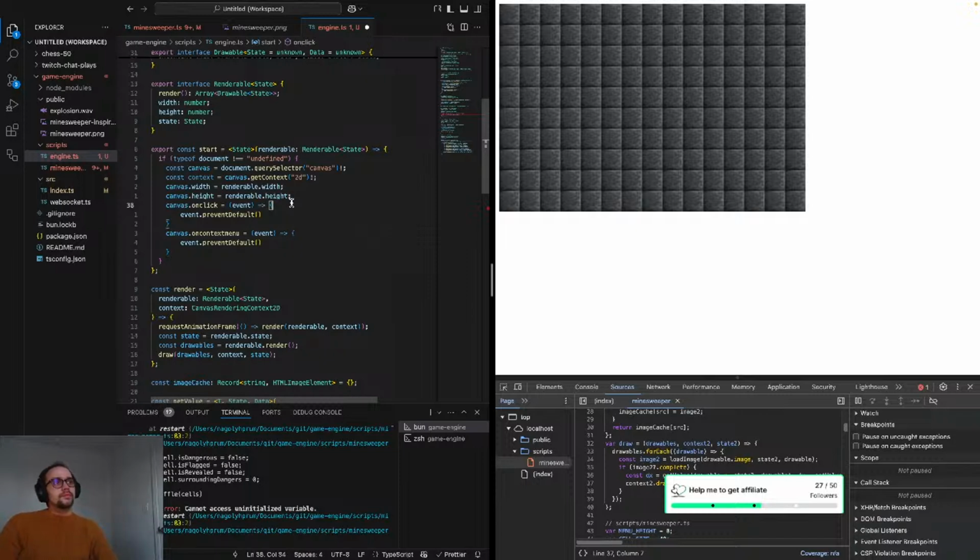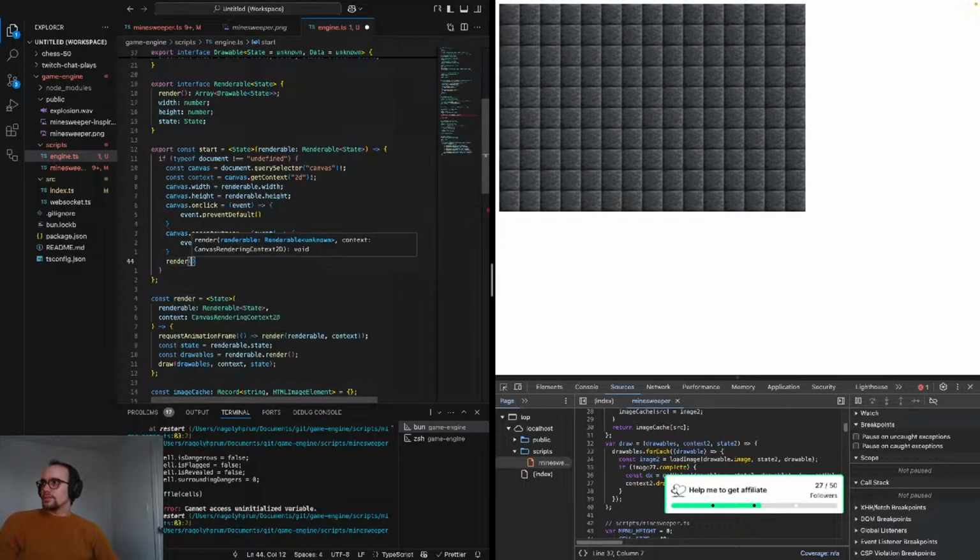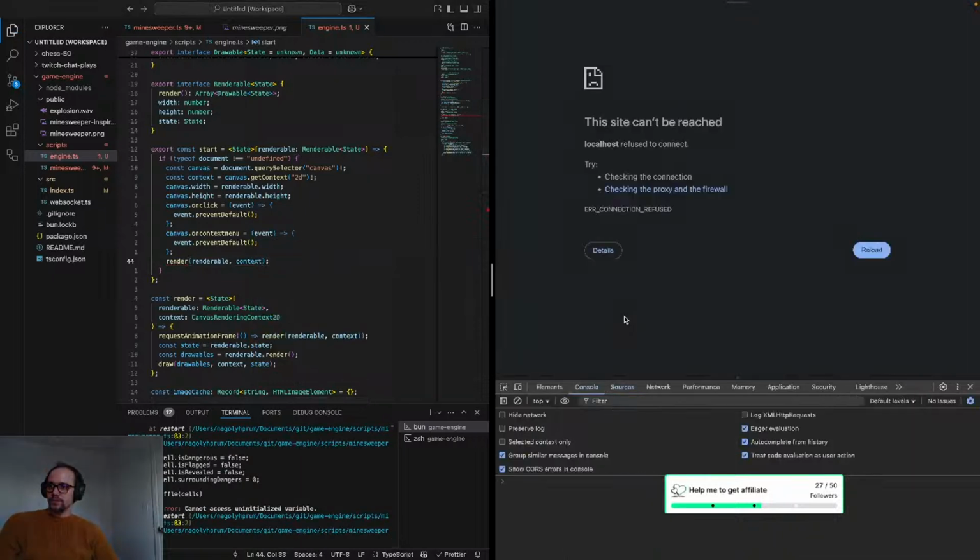So we're gonna call renderable context. Let's just do a console refresh. Oh, we're dead. Can I access an uninitialized variable?